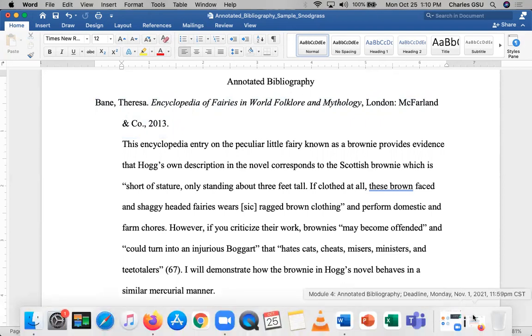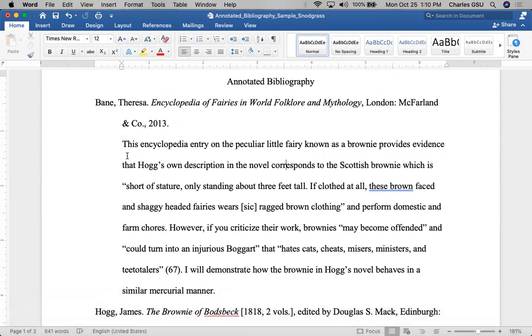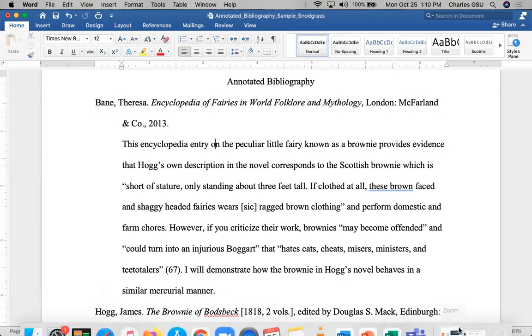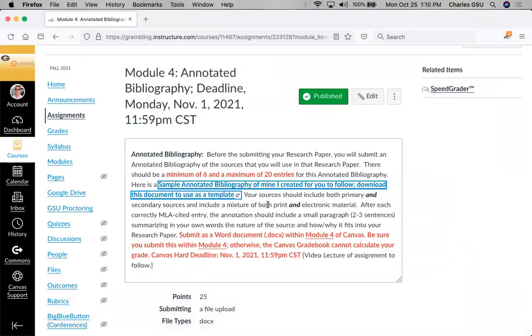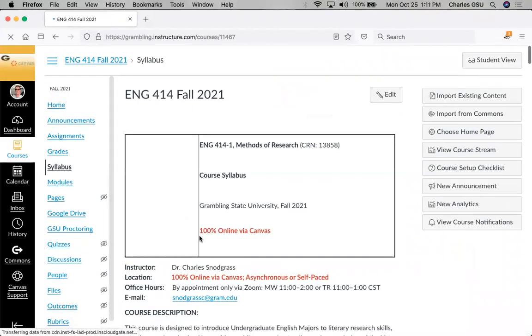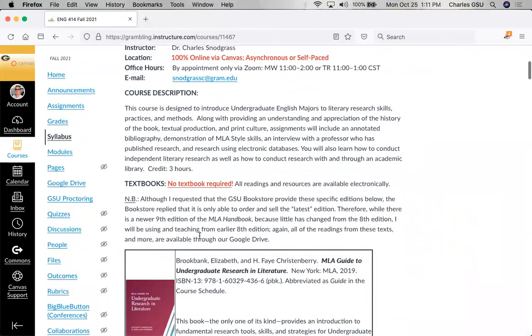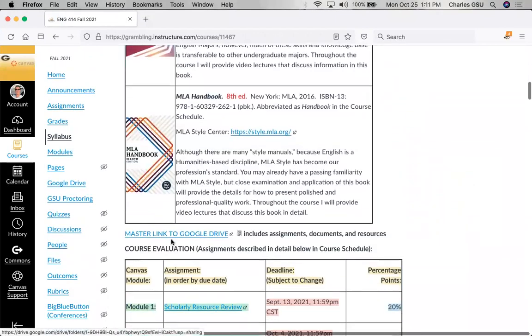And if you don't remember how to do all of these specific formats for a book or an electronic resource or a scholarly article, go to the homepage or the syllabus, and we have a master link to our Google Drive.